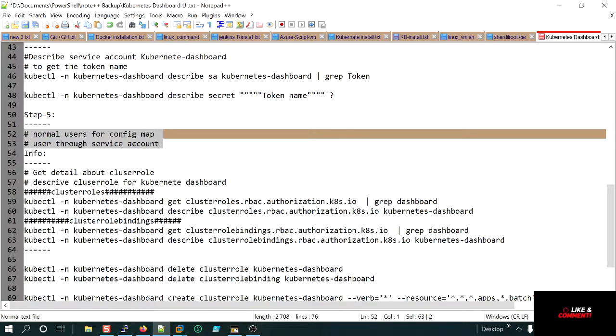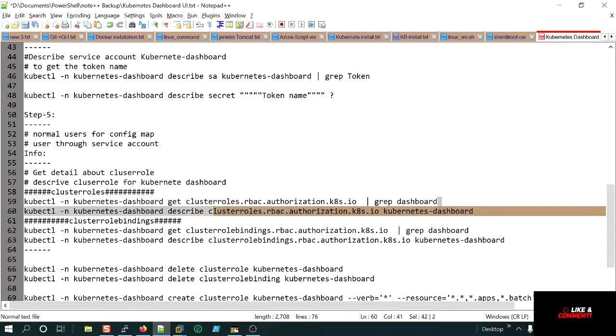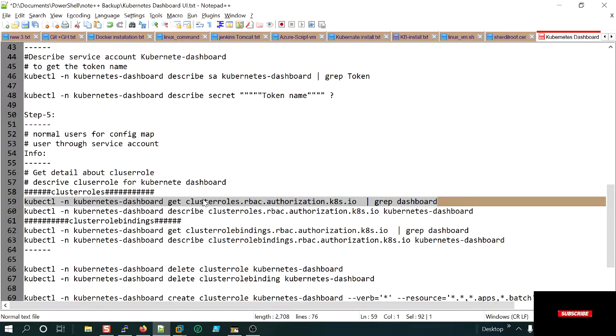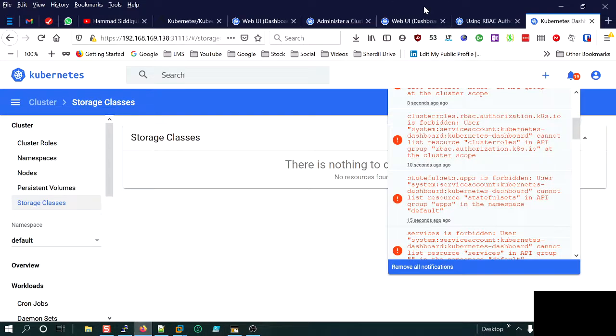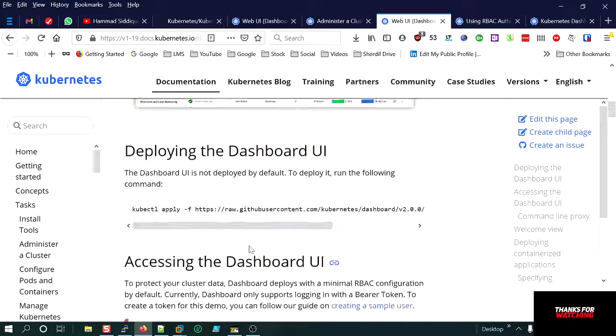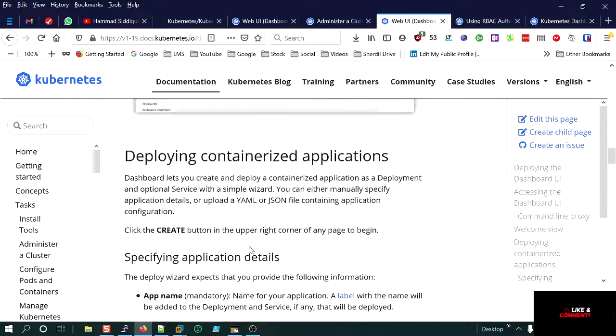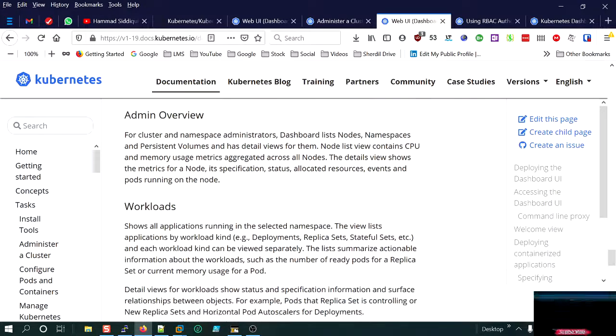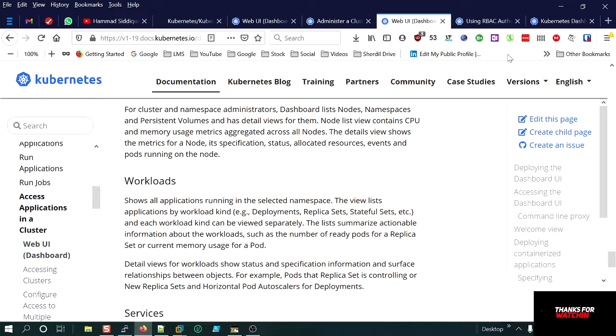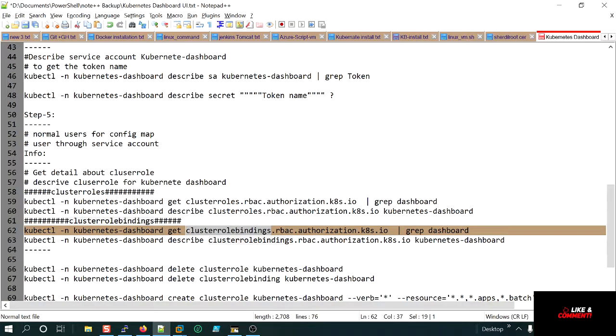Get details about cluster role. Let's do a quick understanding that there are details about cluster role and cluster binding. It's a little confusing if you're looking at it for the first time. There's a lot of information up here. You can just buzz through it. I can explain what cluster role and cluster bindings are, but I think it's easy for you to just read through it. We're just going to check two things.